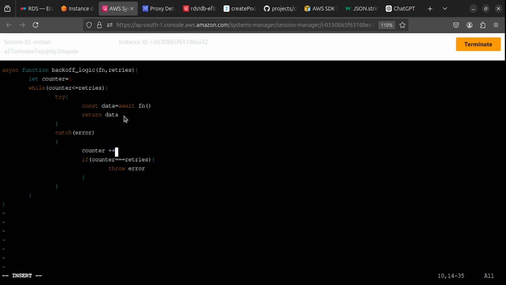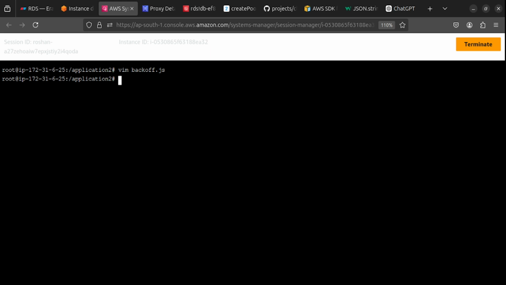If there is an error, it will be caught by the catch block. Then it will increase the counter, and check if counter is equal to retries. Then only it will go to throw error. If it is not equal to retries, it again passes the execution to the while block. Then the number of retries passed to this function is used.